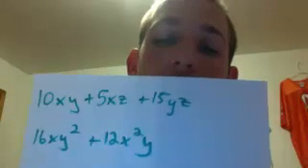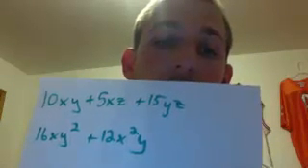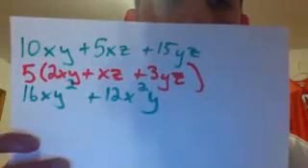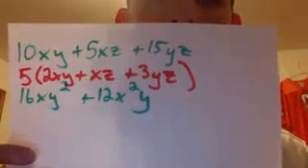How lucky are you? Okay, so factoring out the GCF in both of these, I shouldn't need a whole lot of room. In the first one, the tricky part is there are actually no variables that are shared by all 3. So I'm going to factor out just a GCF of 5. That's all I'm going to do. And I get 2xy plus xz plus 3yz when I factor that out. So that's what I get when I factor out the GCF from the first one.